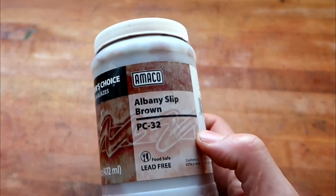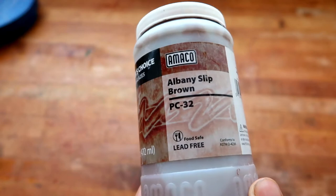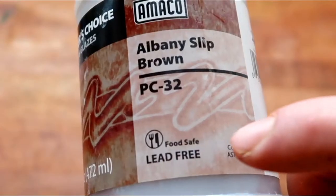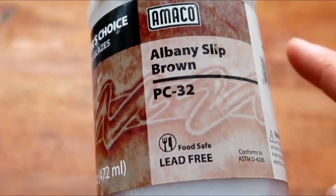So today, we're gonna be testing Albany Slip Brown from the Potter's Choice line by Amaco. Its number is PC-32, and it has that little food safe sticker on it. A little lead-free label lets you know that if you use it properly, it's okay to eat off of.